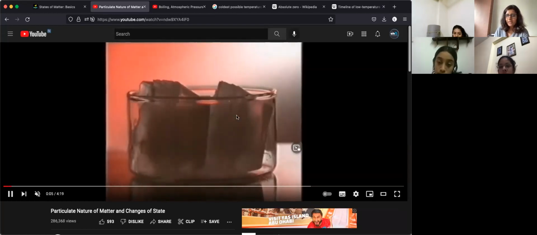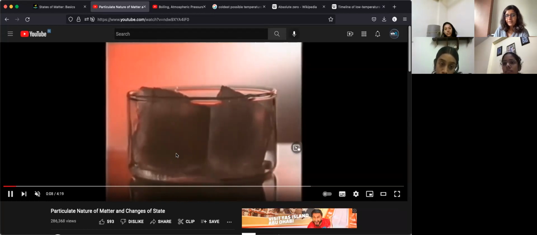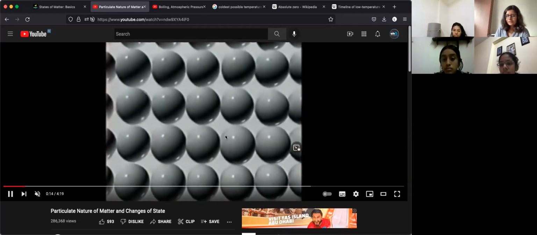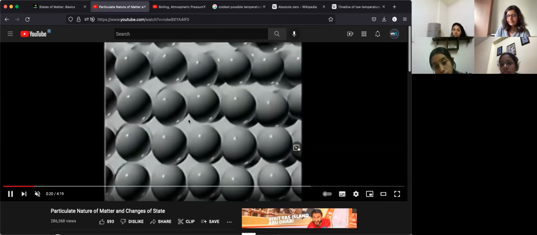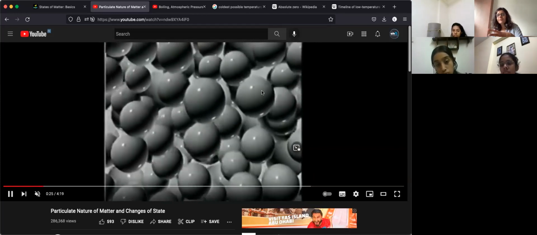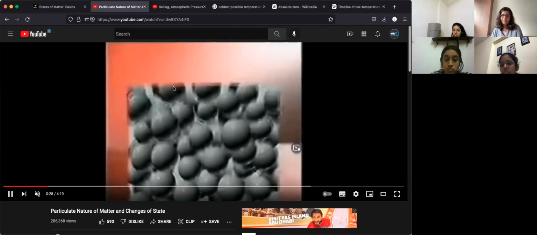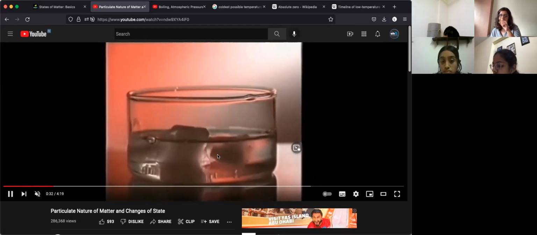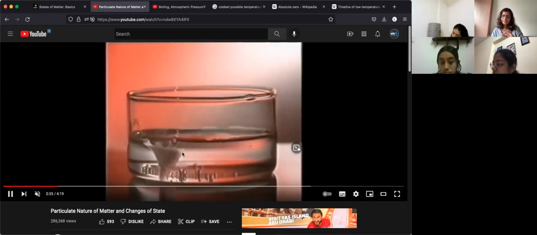So first in the bowl we take ice. When ice is melting, first its temperature will rise until it is at 0. You can see that the solid particles are all rigid at first, then slowly they start loosening up and start being able to move from one place to another. In a liquid the particles will be like this, and you can see in the bowl, while melting, you have some solid and some liquid also. While this is happening, the temperature will remain constant, like that horizontal line while melting is happening. If you stick a thermometer in, it will stay at 0.